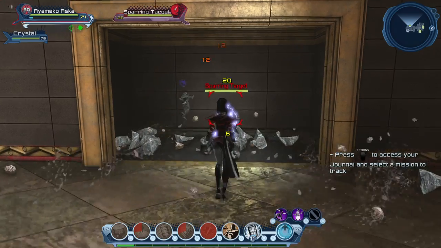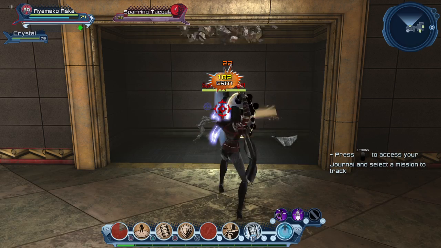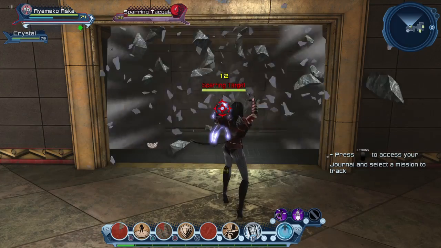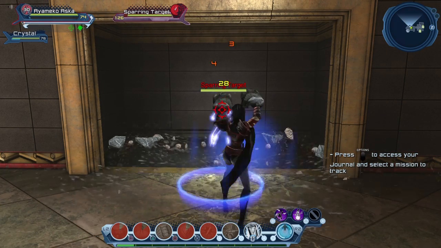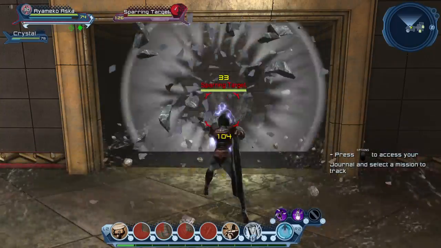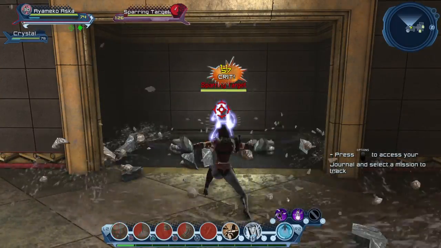Now, if you have a nice troll in a party, you can definitely go to Debris Field, Reinforce, and you're just going to go back and forth, back and forth.